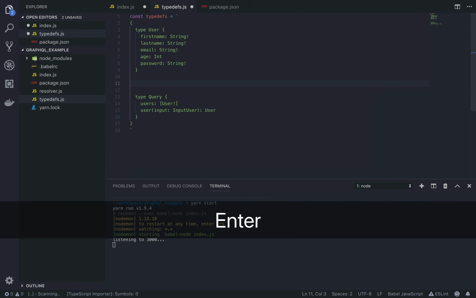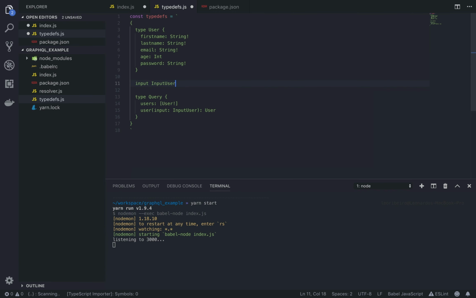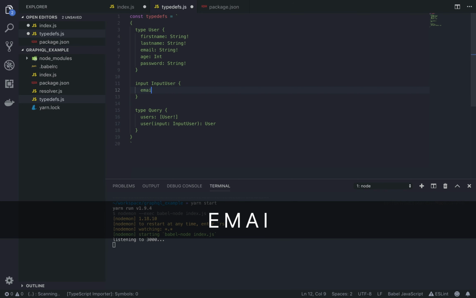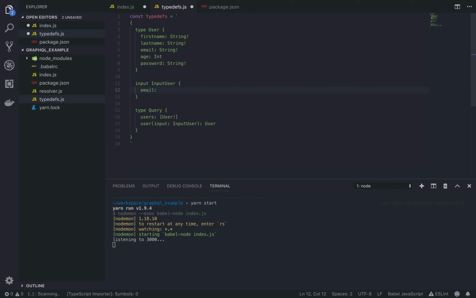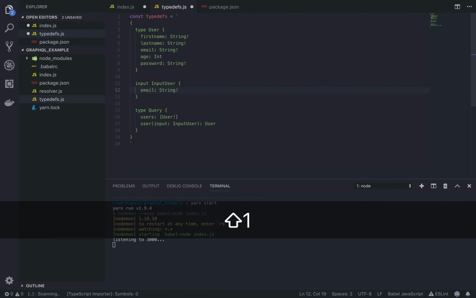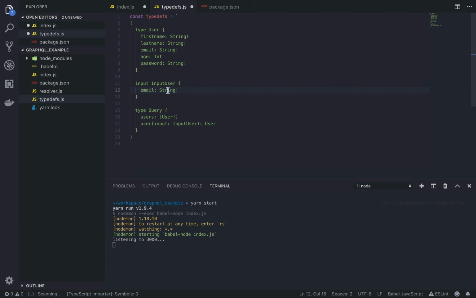So we have to create an input type of InputUser, the same way that we created here, and this should have email of type String, mandatory, and we will search all the users for the email, for instance, but it could be the database ID or some other unique value for this user.